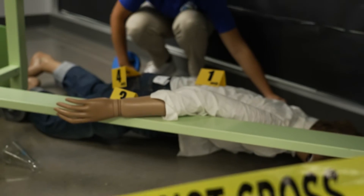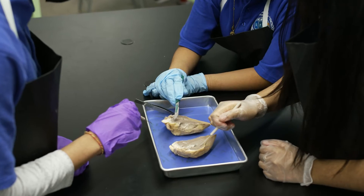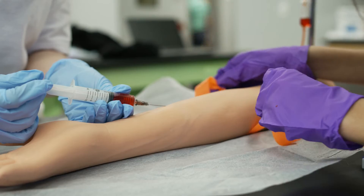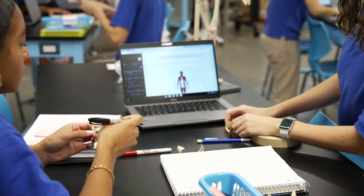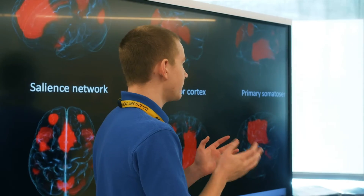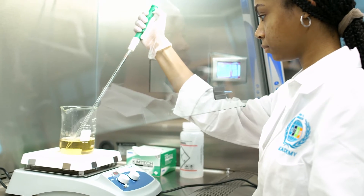Students begin with the foundations of biomedical science and begin to explore the concepts of biology and medicine to determine the factors of complex medical cases. We examine CSI, autopsy reports, investigate medical history, and explore medical treatments that might have prolonged a person's life. We actually get to design our own experiments while studying psychology, basic biology, medicine, and research processes.